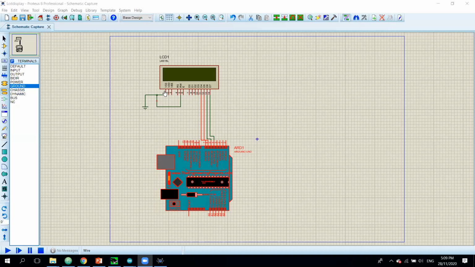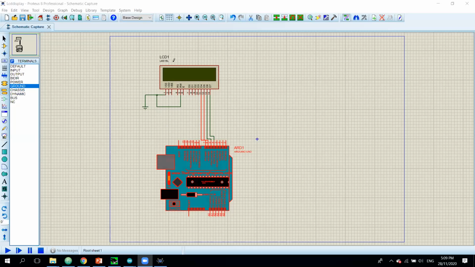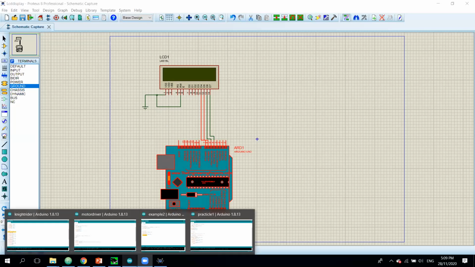We have connected RW and VSS to ground. So you can connect D4, D5, D6 and D7 to these pins. So let's look at how to add this. This LCD display requires a special library, so you need to install it.